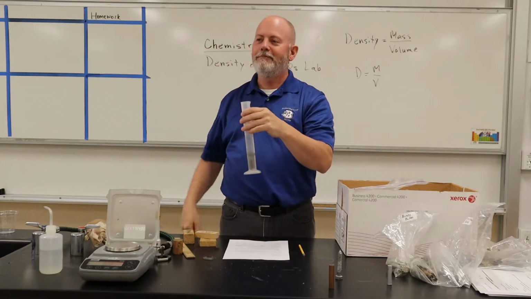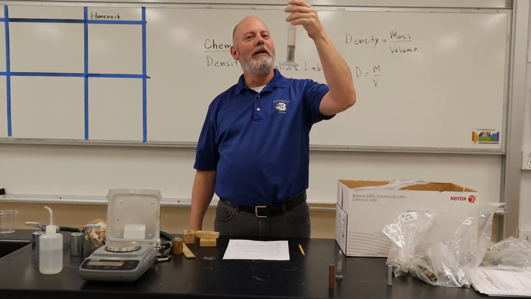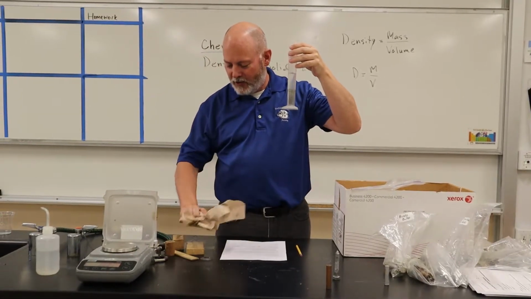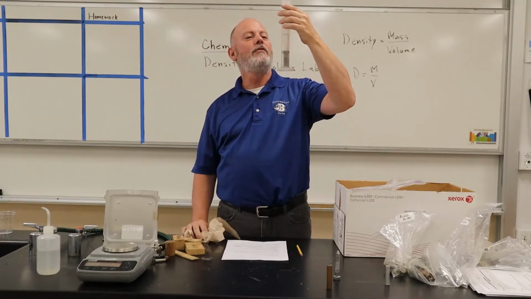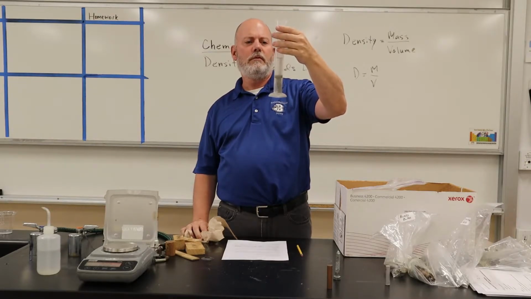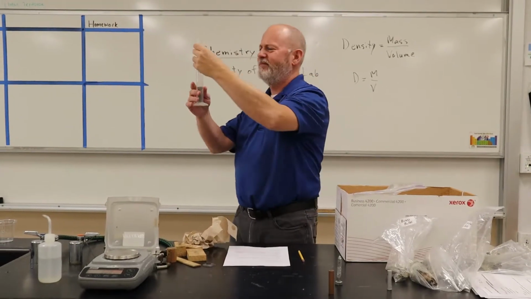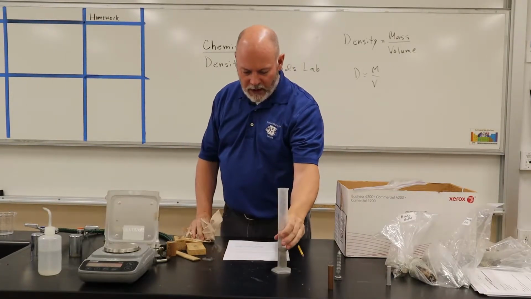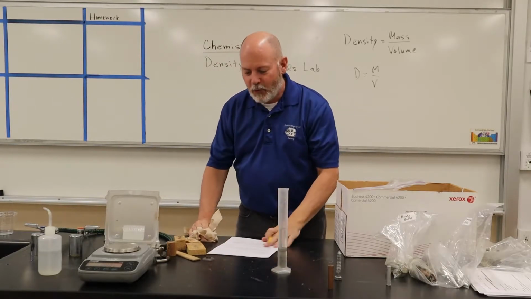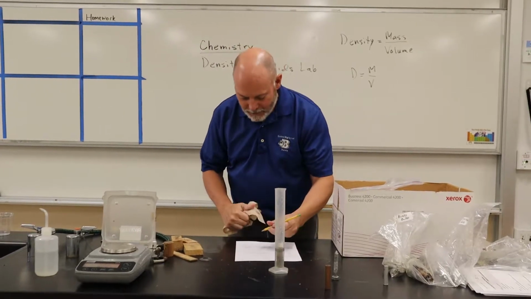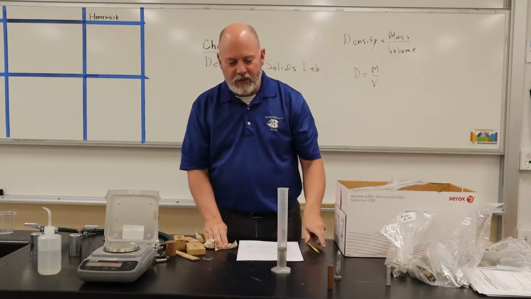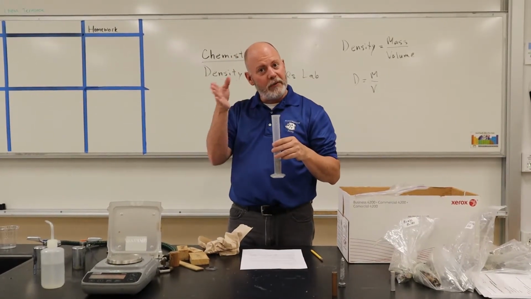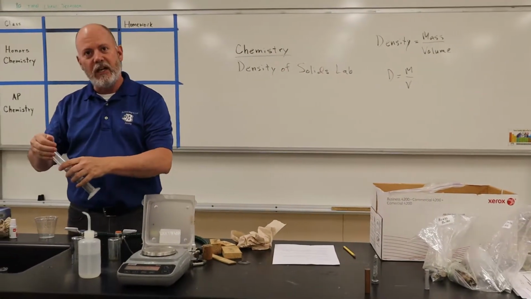All right, so brass. Oops. We're going to use it anyway because we're short on time. That water that spilled out, we'll just have to make it up. I don't think it was that much. So we're up to, that's 60. Okay, so it went up 7 milliliters. Probably more like 61, but I spilled it. So I won't be surprised if when we calculate the density of this brass, we're away from the standard value because of my little mishap there with the water.